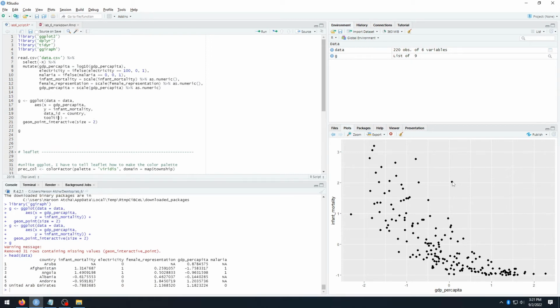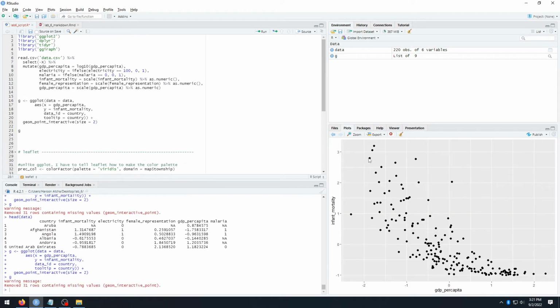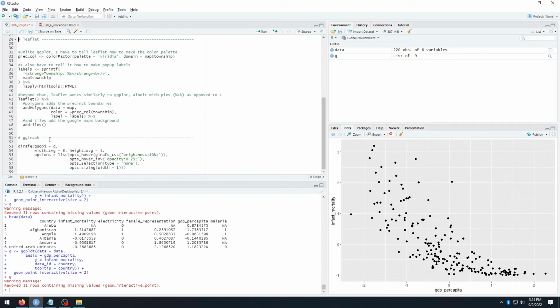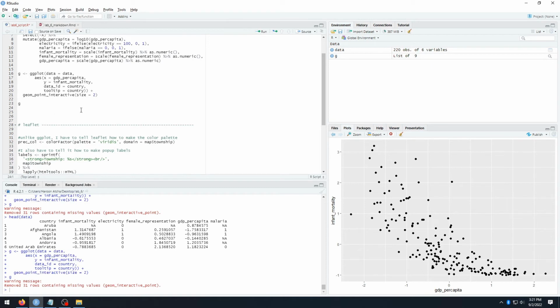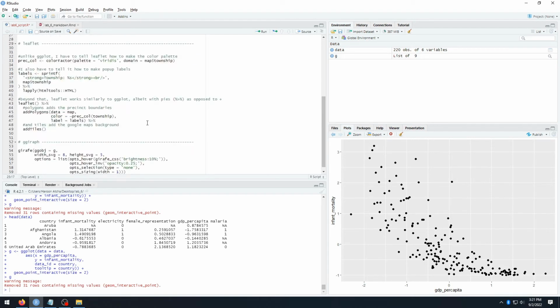And I also need to tell it what the tooltip should be. And that tooltip should just also be the country. I just want you to tell me what country it is. So let's go ahead and do that. And let's go ahead and then click G and see what we've got. Nothing yet. Nothing yet. That's a little disappointing. But in part, it's because I haven't really told it to understand this object as an interactive object. So let's get rid of all of this for now. We'll get back to it.